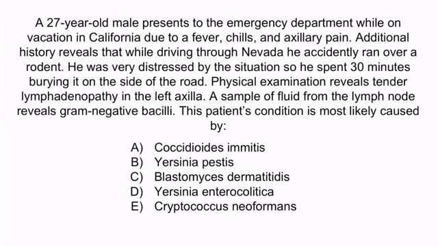First, the patient was exposed to a rodent. So, as the question stem states, he accidentally ran over a rodent and then spent 30 minutes burying it on the side of the road. Second, he is presenting with tender lymphadenopathy in the left axilla, which is describing a bubo. Therefore, the causal organism is Yersinia pestis. So, B is the correct answer.